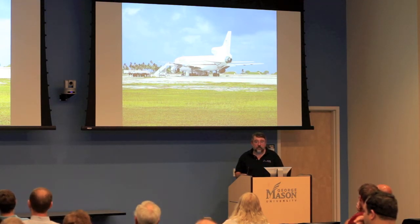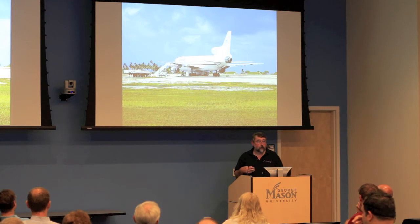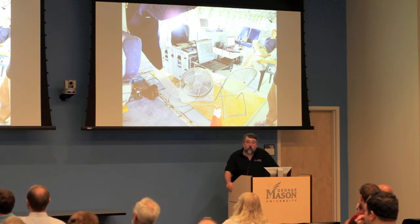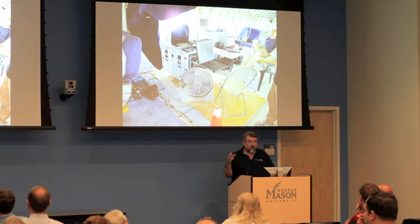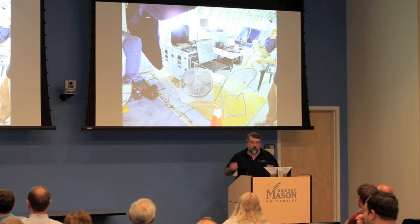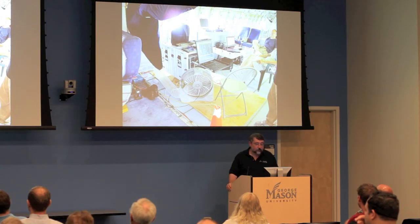If the Pegasus lit off, you've got about a minute to get out before what the briefing manual euphemistically called 'complete loss of vehicle.' Meanwhile, picture us going from shivering at 40-something degrees at Vandenberg, and the next day being on Kwajalein with no air conditioning in the aircraft, 95-degree heat, and nearly 98% humidity.